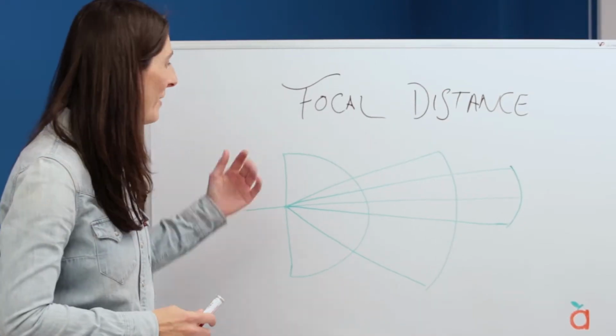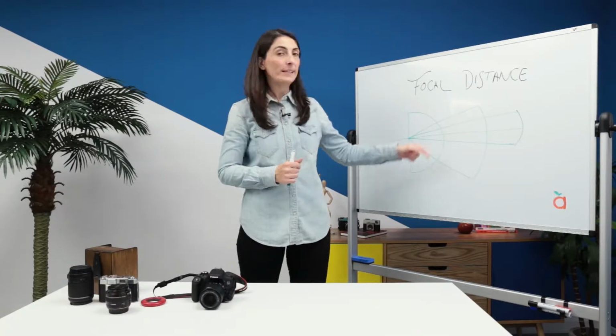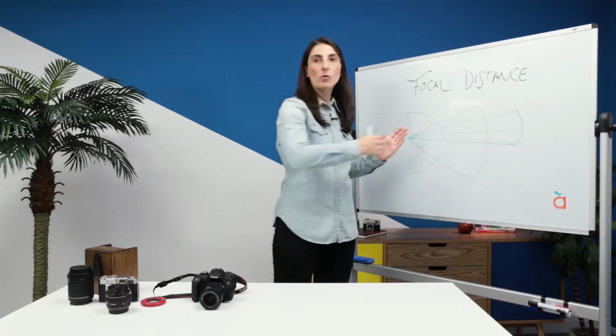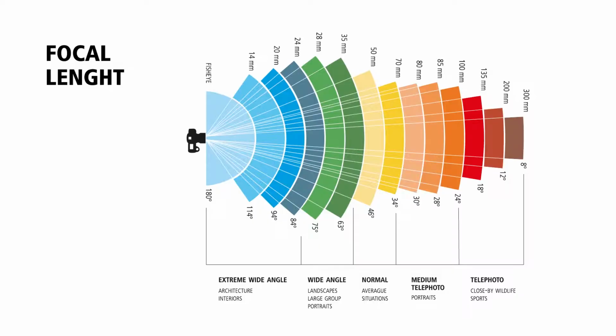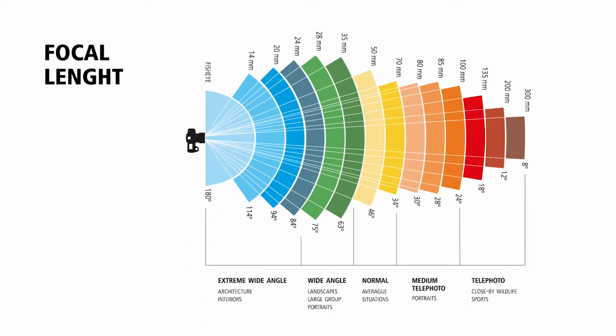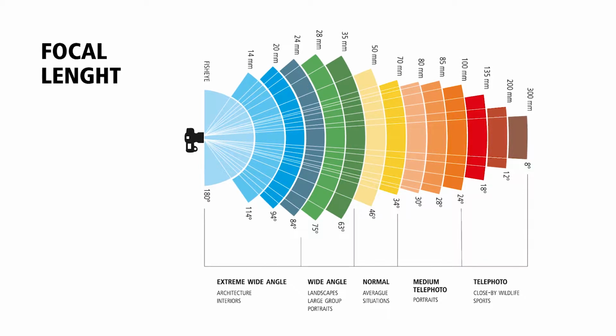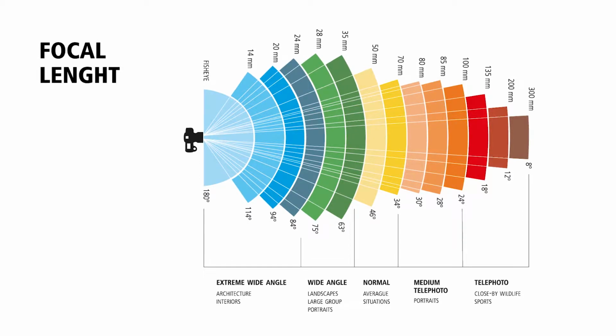When we talk about focal distance, it's good to keep in mind that if we are going to be using an angular lens, we're going to have an angle that's quite wide, but we are not going to be able to get to details that are far away. If you need to get closer to the object, we are going to have to use longer focal distances, it is, telephotos. But, as you can see, each time the elements that are far away get closer, we are actually losing lateral coverage of what we are shooting. We can't see as much information in the scene because we are going to be closing that angle, getting closer to the object.